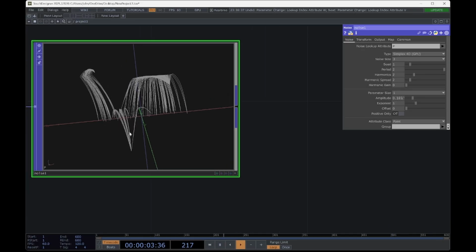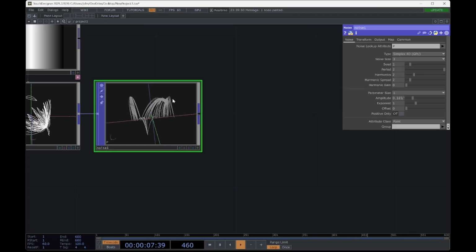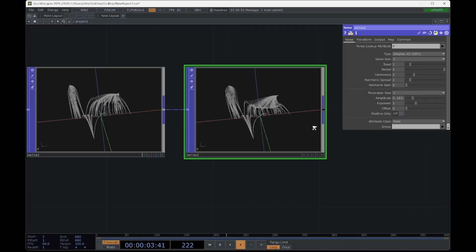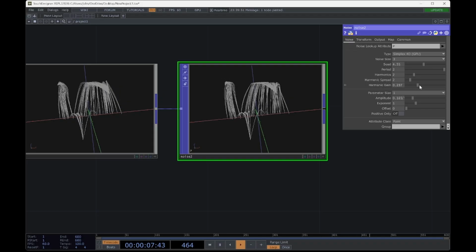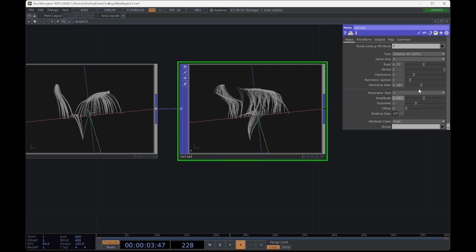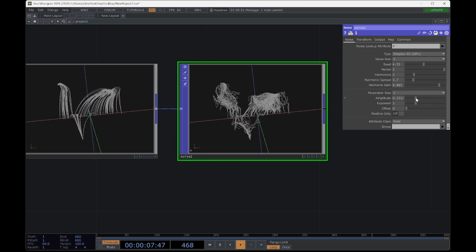And then what I sort of do is the same thing, Control C, just copy that, Control V, put that in here, put that in here, and just change the seed, increase the harmonics, and play around with the amplitude a little bit, maybe try to get some cooler looking stuff.